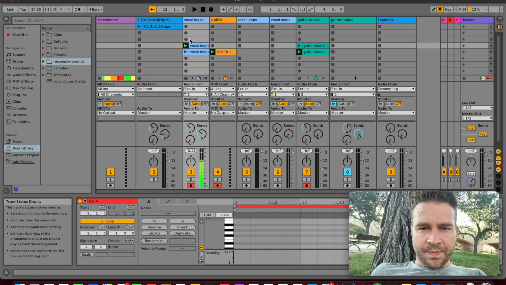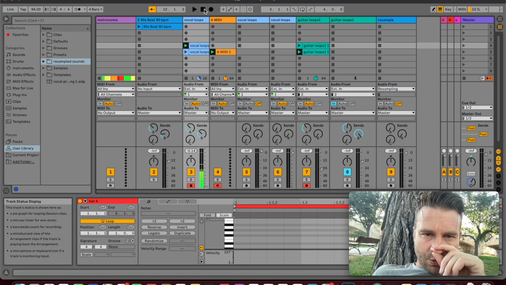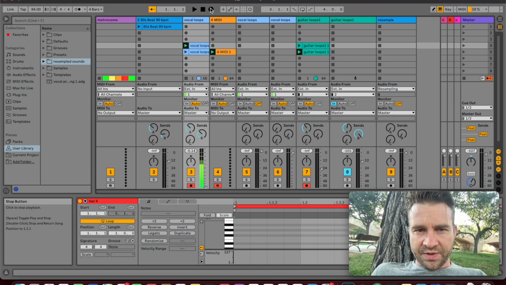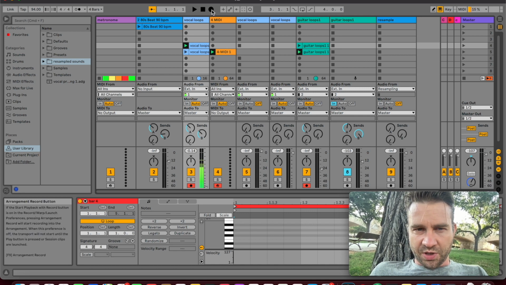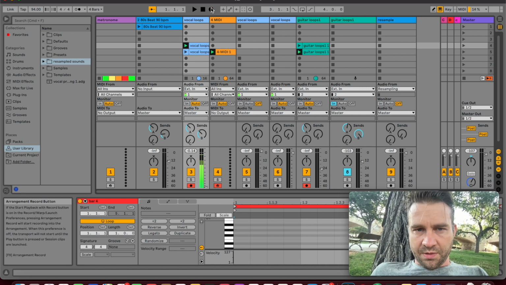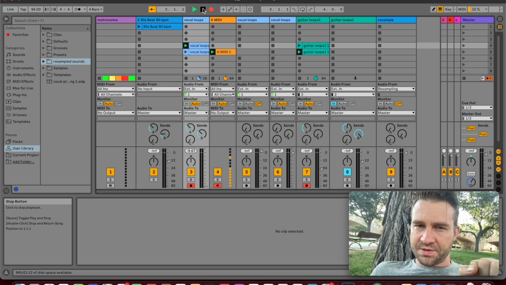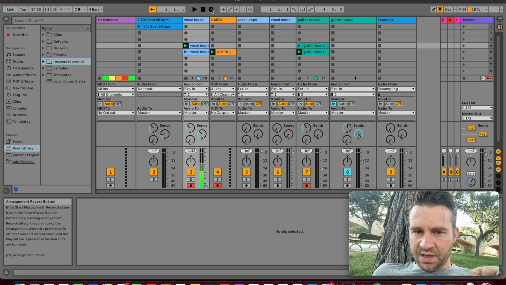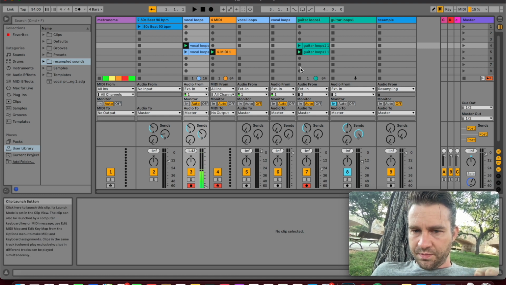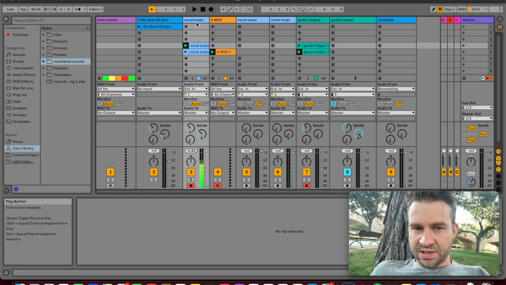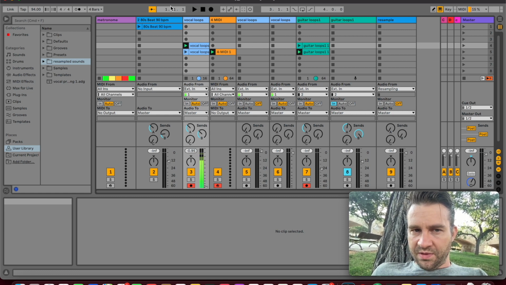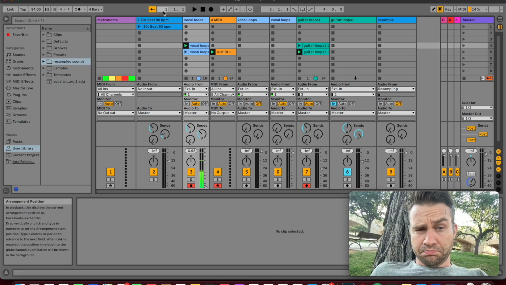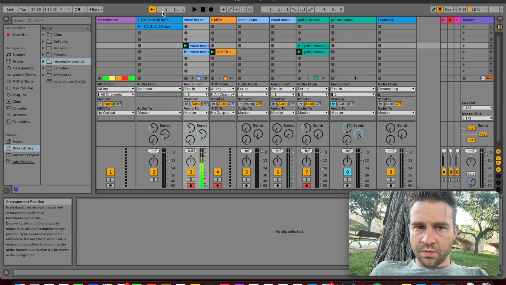Now I'm also going to explain a little bit more on this record button, because this is something that will also trip you up and is very confusing. You think, to record something I will press this record button. But no, that's not its purpose. This record button, what this one does, suppose you have all the clips, and we're not going to record any clips. By the way, if I start, all these clips are right now, I don't know how you call this, the tape is not running, right?